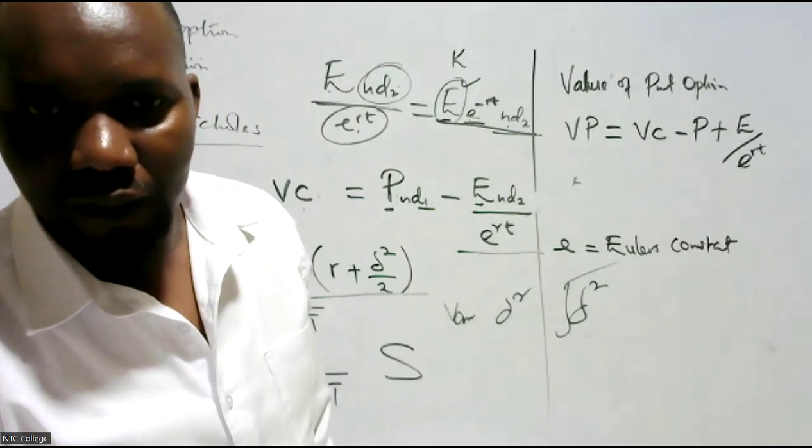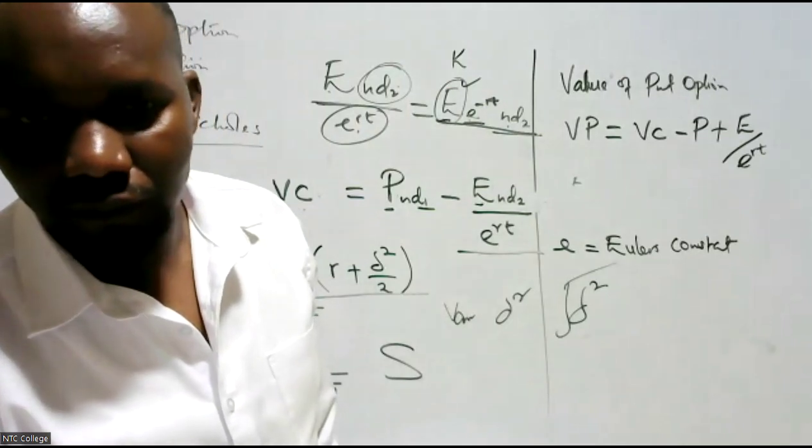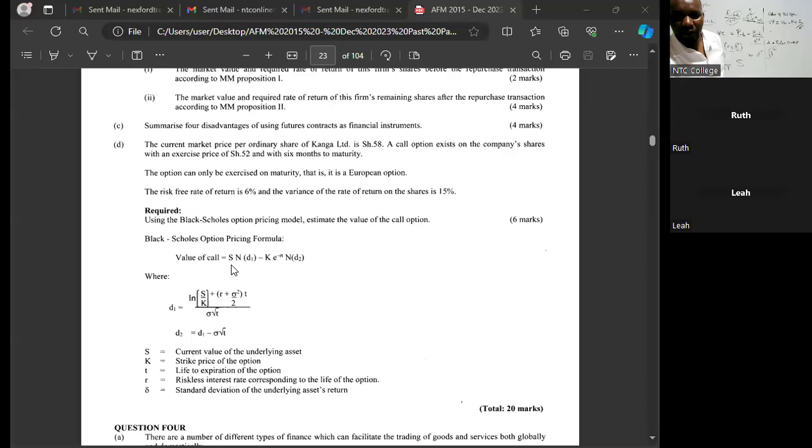So let's look at what they were giving you. So we have S, which is the P, and P was the price, and I say that price is the same as the present value. And they're telling you that S, which represents P, is the current value of the underlying asset. Current and present is the same thing. Then we have exercise price. It is called exercise or striking. Wakati unacheza mpira, you are exercising. You are also striking. So it is called striking price or exercise price. They mean the same thing.